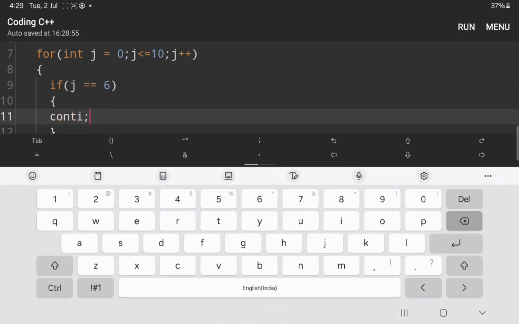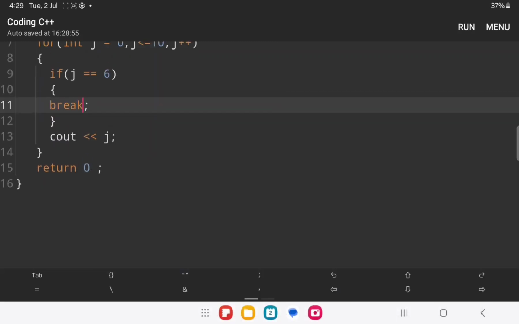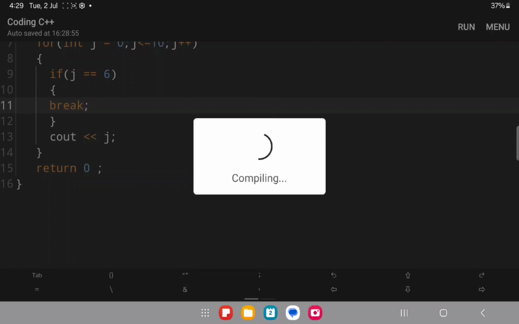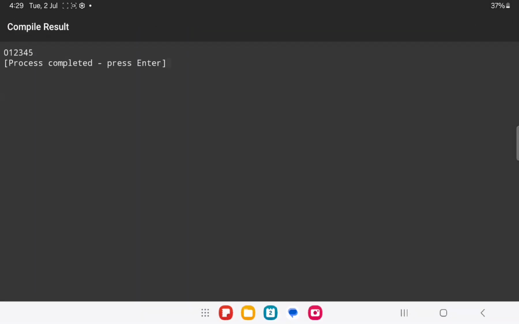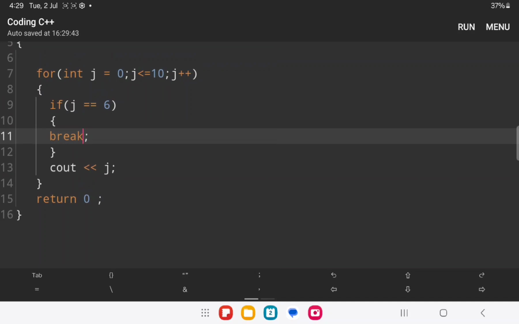Then what's break? Simple. I just change this to break and I'll tell you. Break. Now let's run it. It prints 0, 1, 2, 3, 4, 5. Now break is used when that number comes, the whole loop should be broken, and till that number only it should print.